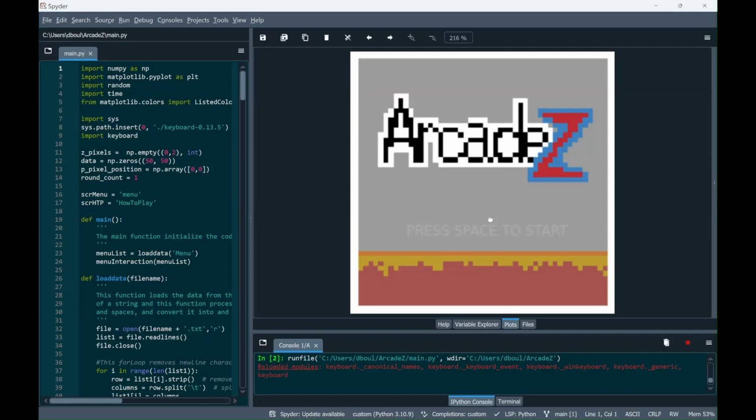So now I'm going to start by hitting my spacebar just to start the game. And it brings us to this main screen here. And as you can see, we have two options. We have play and how to play. I am moving my cursor up and down just by using W and S. And then I can hit select, which is K in this case. So I'm going to hit K over the how to play because we need to know how to play the game before we begin.